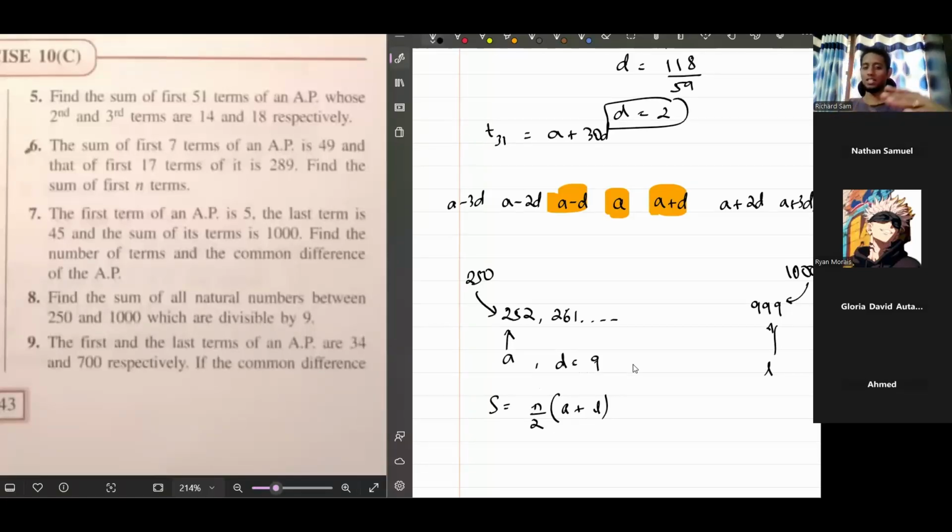I don't know. This chapter was written under the hard chapters in that list that your teacher gave. I don't find AP as a hard chapter. GP is a hard chapter. Okay, AP is quite easy.